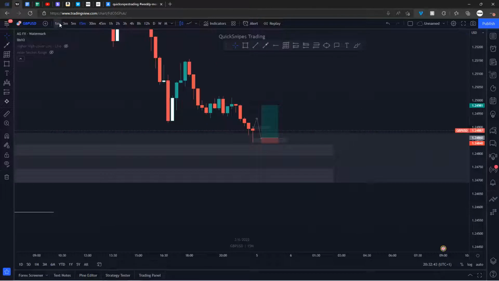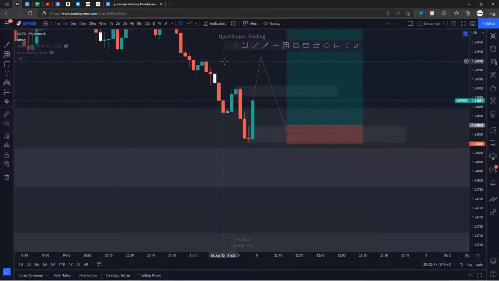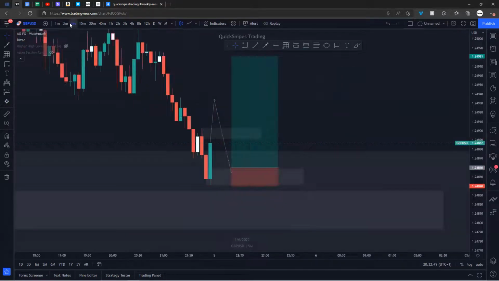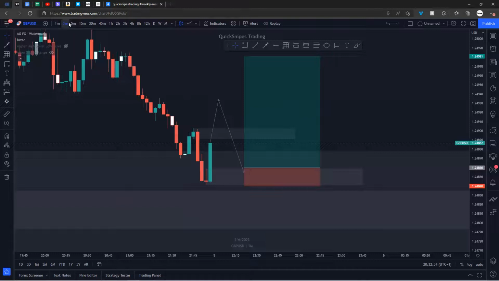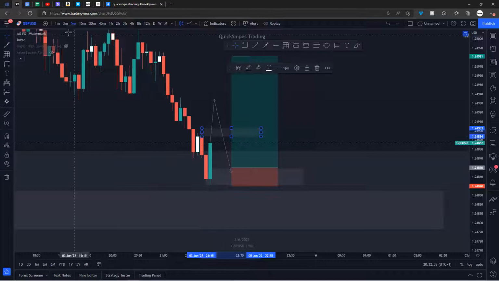But we need to be careful, right? It's not a, okay, this is a very clear trade. Yes, it is pretty clear, but we do want to see those confirmations. That's the most important thing. So on the 5-minute, we can just mark up that.